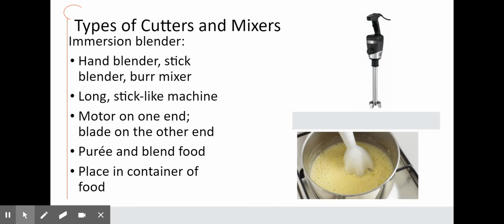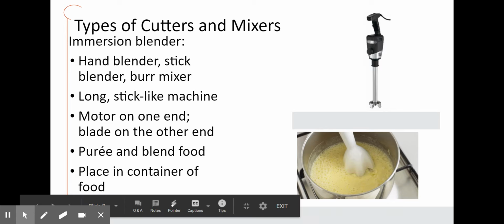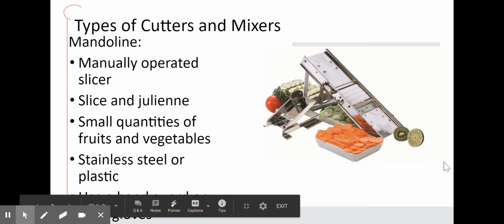We use this to puree and smooth out our sauces, like when we do homemade tomato sauce sometimes. We sweat down mirepoix vegetables, and this is a good item to puree them up quickly and easily. You can use this item on food that is really hot, and the food processor you just don't really want to use on things that are quite as hot.